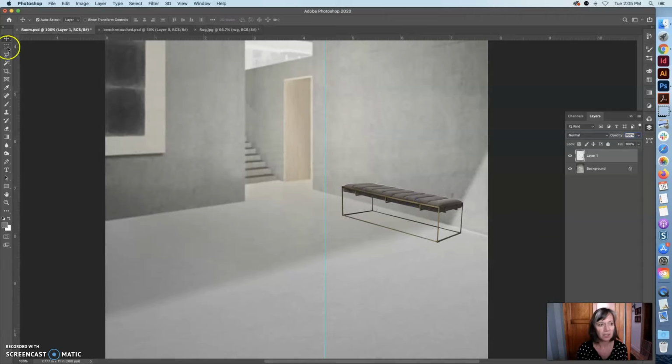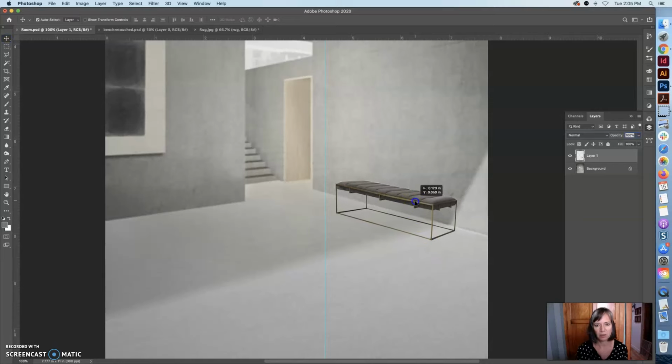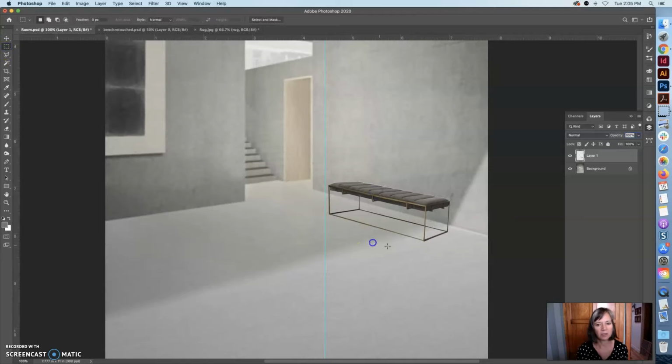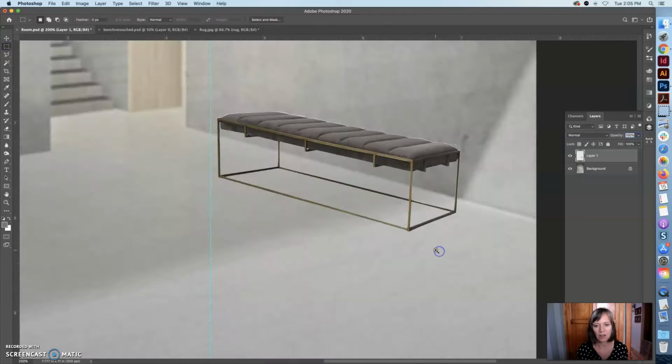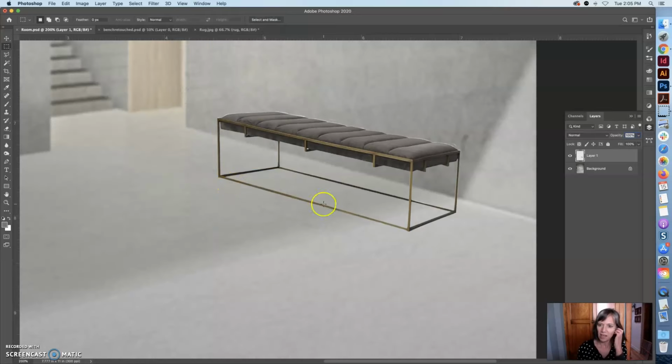Okay? So now I think I've got that where I want it to be. You know what? Sorry, I'm going to move it just a little bit more. Going to stop fussing now. You can still fuss, but I don't want to drag you through my fussing while I'm recording here. Okay. And I'm going to also clear this guide so it's not in our way.